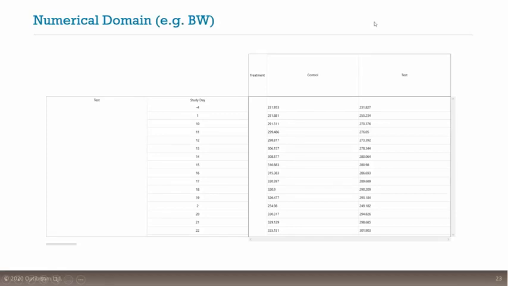In the full program, this will be accompanied by a charts dashboard, and you can imagine that there are many charts that lend themselves well to such a case, like a multi-line plot with study day on the x-axis and body weight on the y-axis, etc. So once the single study view is completed, users of this application will be able to view data from ToxHub at two fundamental levels. Firstly, one of high N, where there are thousands of studies and very low granularity. And then the one where N equals 1. They're looking at one study with the highest possible level of granularity. They're looking at all the information.